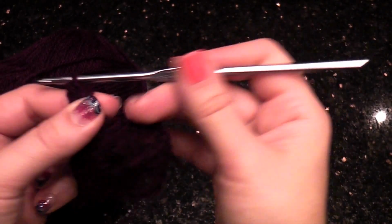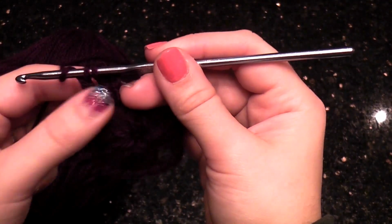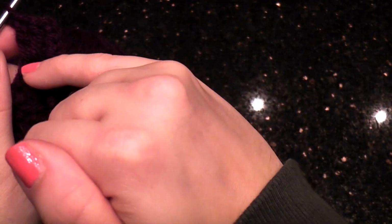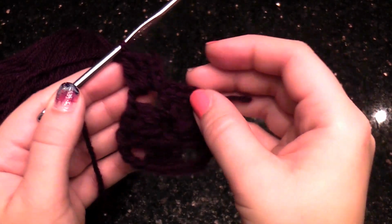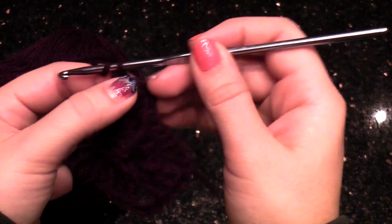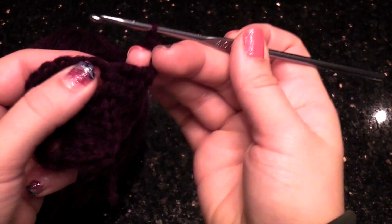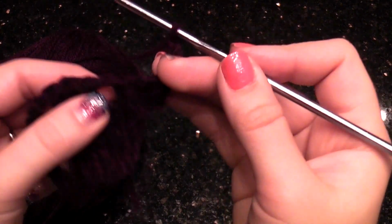1, 2, okay. So as it's a corner, we're going to work 2 stitches into the same corner here. So you're going to chain 3 to make the corner, and then you're going to put another 3 stitches into the same gap. Hopefully we'll see how it forms.